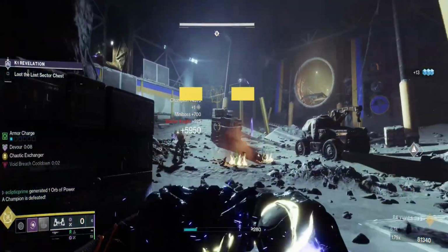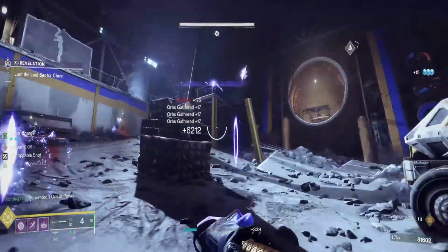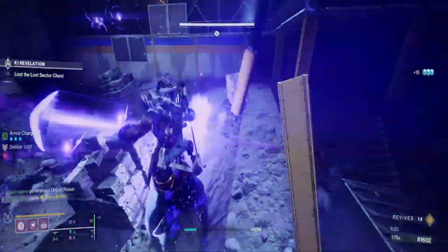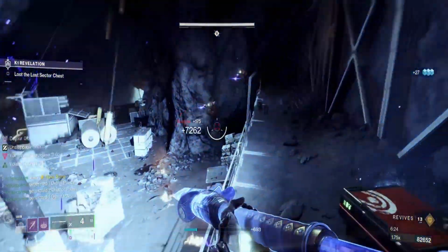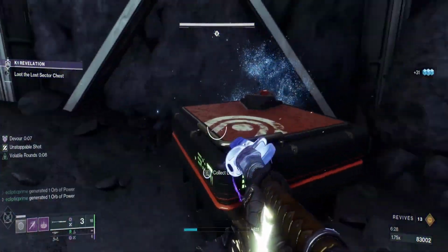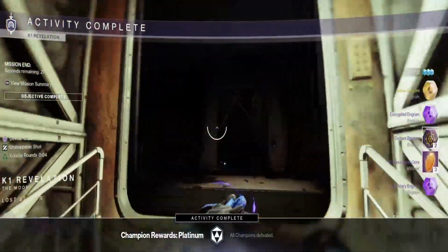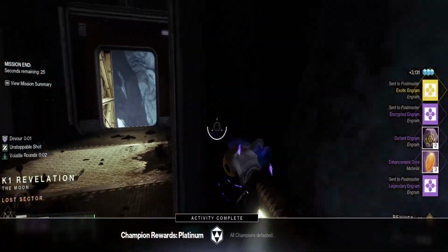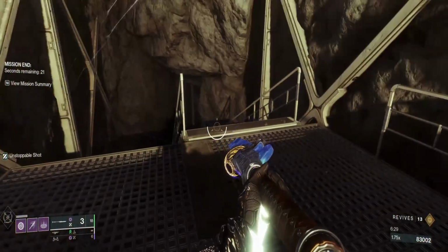You're now technically done with the run. All the champions are taken care of. You can now finish off the rest of them with the super or whatever you'd like. But the run is basically completed. So if you would like to, if not, let's kill the champions with the boss, you're good to go. So, collecting my exotic Ingram. Doors open once everything's killed. If the doors don't open when you're trying to get out, it's because not everything's dead.